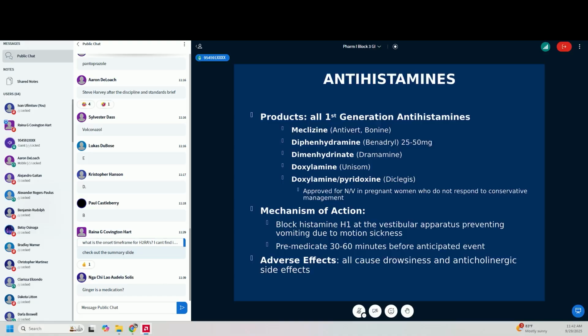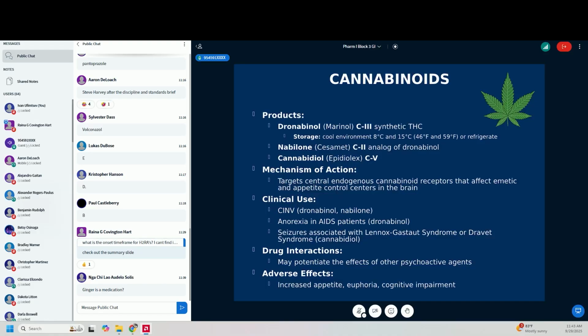Looking at our antihistamines, a lot of them cause drowsiness, and a lot of these will have anticholinergic effects. Make sure that you remember that those are us drying something up, okay? So I'm going to give this antihistamine about 30 minutes to an hour before whatever event I think I'm potentially going to experience that nausea and vomiting with. But make sure that you understand, hey, I am worried about the drowsiness that patient may feel.